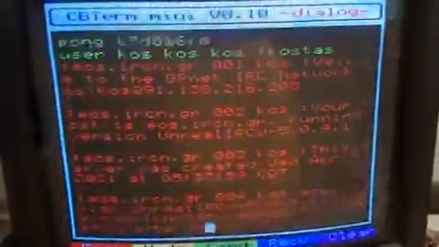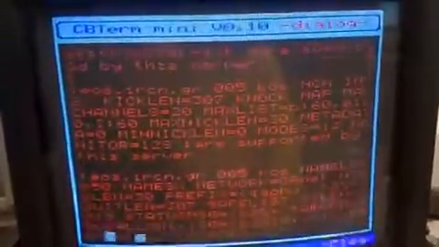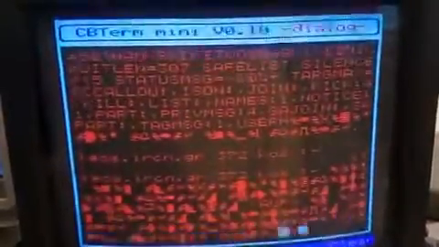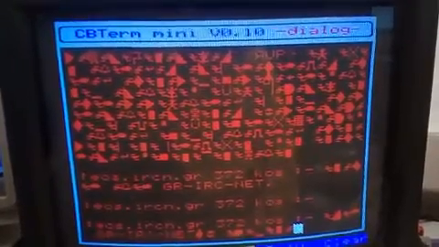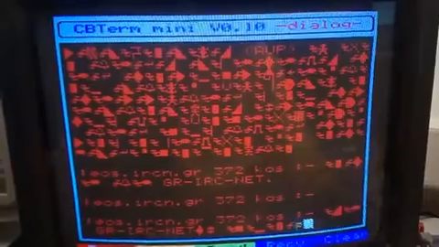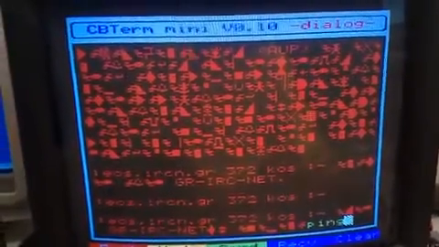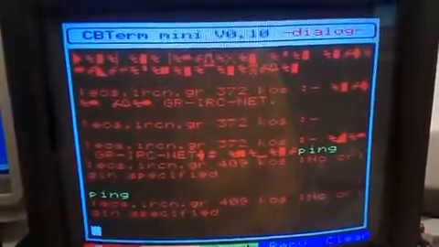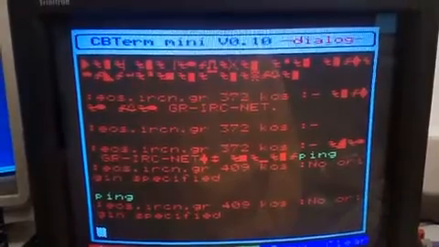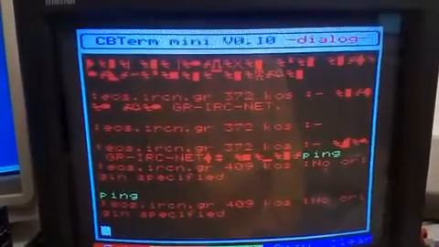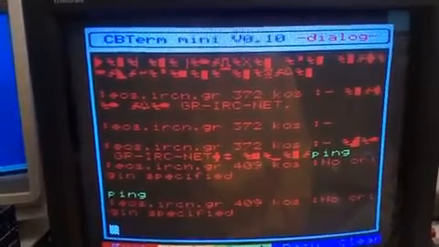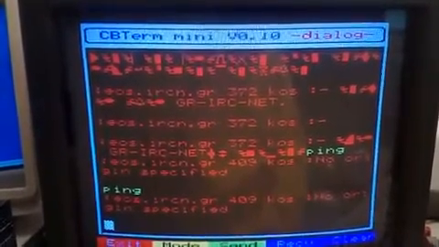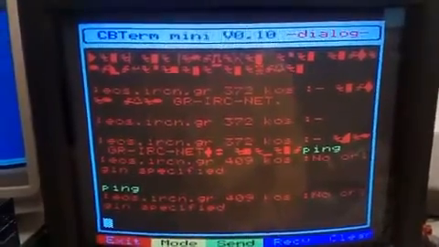Okay, we are connected to the IRC server now. And I've just realized that I have to replace the name command with user. So you see the right command there. Okay, we're now connected to the IRC server, and hopefully we can ping, yes, we can ping it. So we can now use all the commands to connect to the different channels and do our IRCing. So yes, the commands are a little bit different.